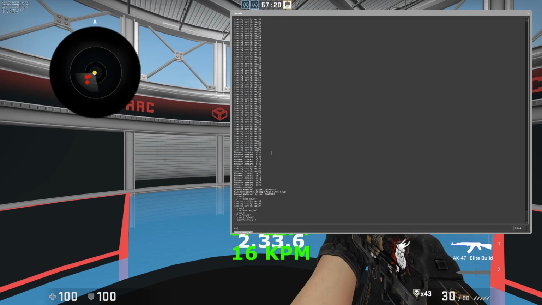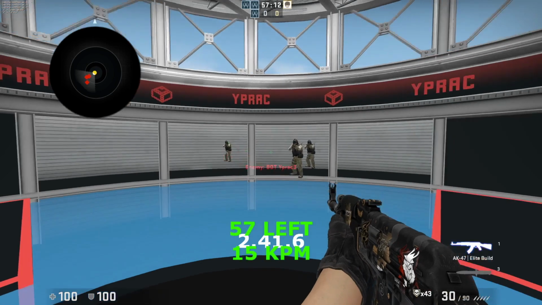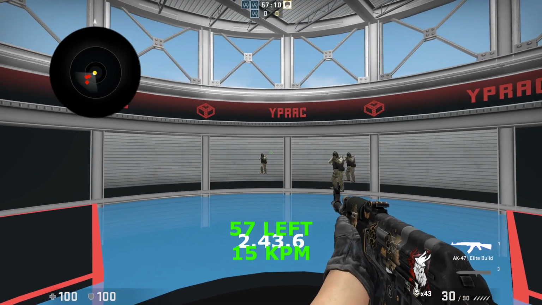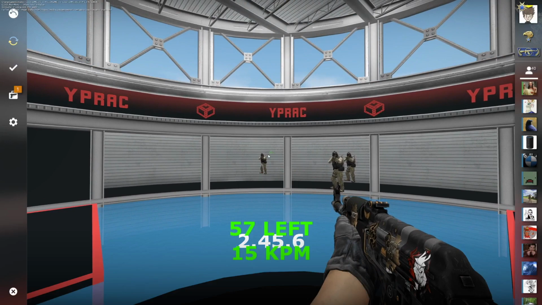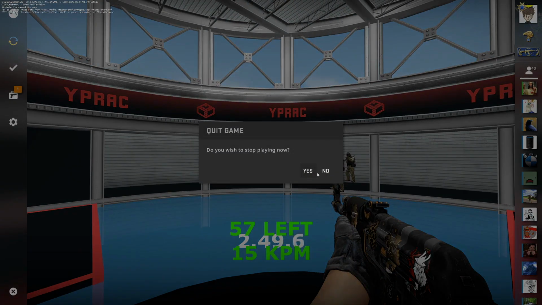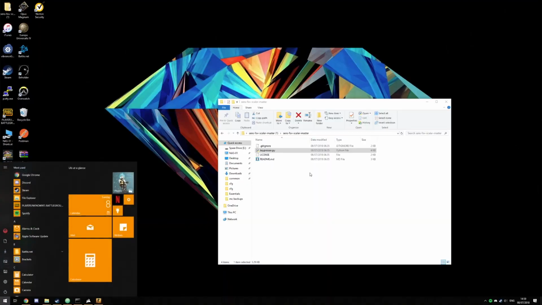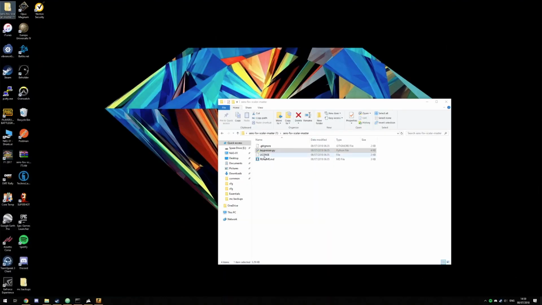What you also want to do is type fov_cs_debug. This shouldn't matter because every time you open a game it should set to 90. However, if you want to set it to 90 and then everything's back to normal, that's all the script will have changed. So that's it. If I close CSGO, that should be everything. And I don't think there's anything more to show you guys.